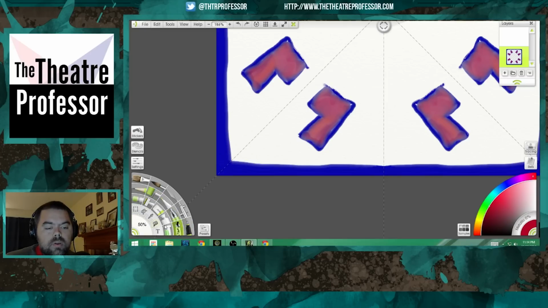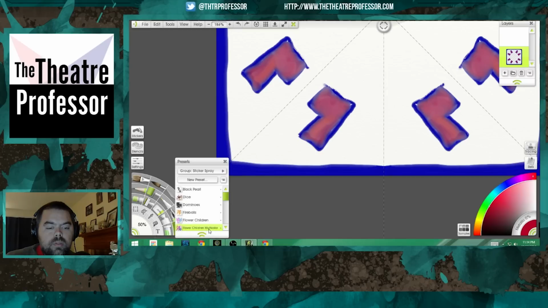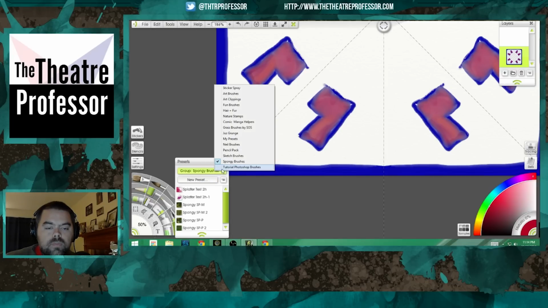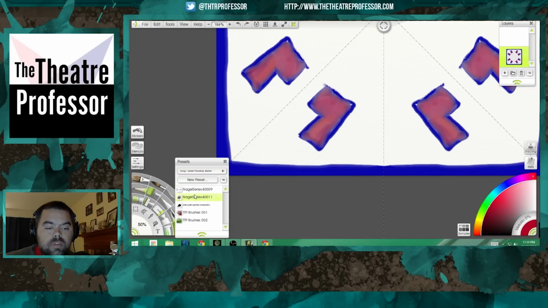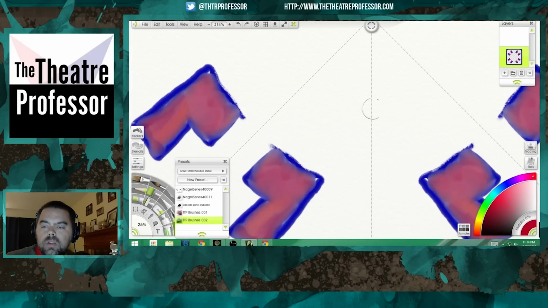Let's do this. Let's grab one of our sticker sprays. Let's see what we got. Let's grab one of the ones that I made last week. And for those of you that are members of the website, you actually have this. This is my TTP brushes. And we're going to move over here. We're just going to grab a green that's kind of a yellowy green.